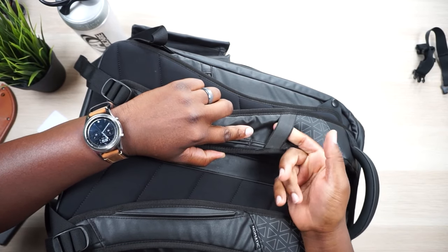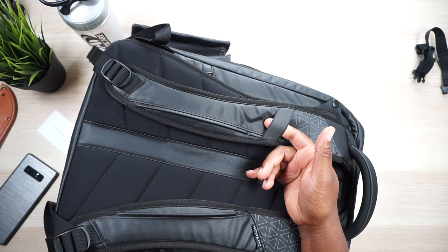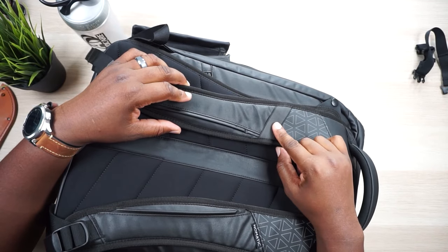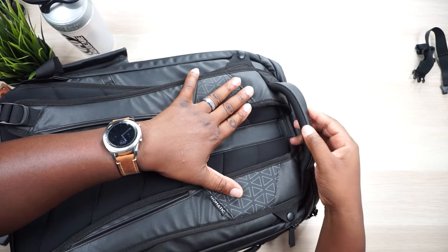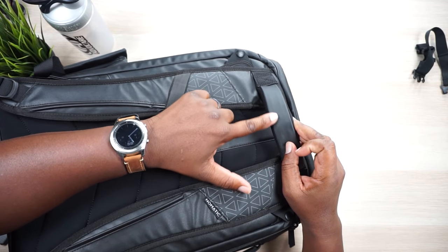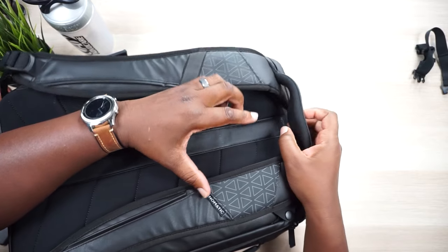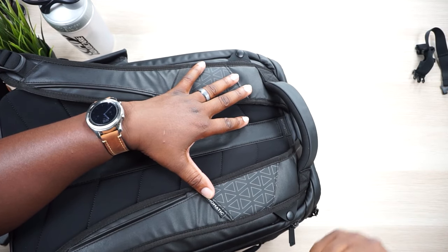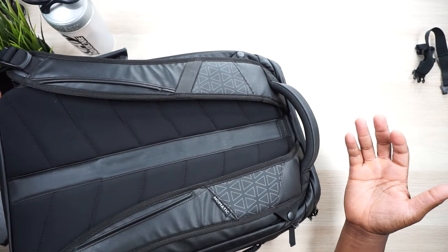We have a pass-through right here - it's kind of a reflective strip, and I really love this feature because sometimes I just like to clip things to it, whether it's a carabiner or some 550 cord braided up so I can hang things from it. On the other side they've chosen to do some more branding, but it's nice and minimalistic. As we get to the top handle, they could not have done a better job - the outside is that weather resistant material but the inside has a nice plush feel. It's plush but sturdy, and the stitching is done extremely well. This bag is going to last a lifetime. It also just stands up on its own, which I love.